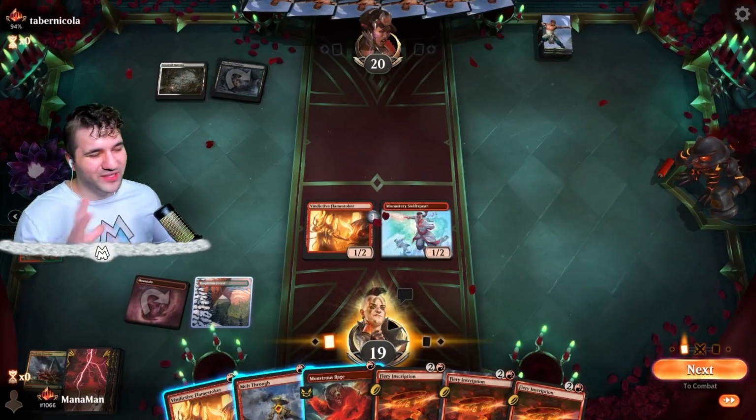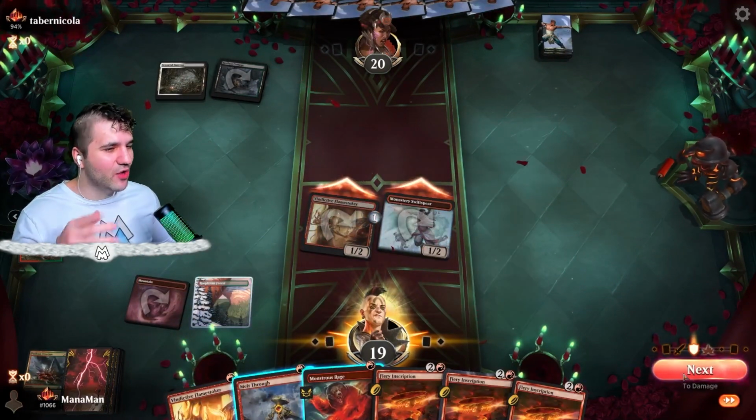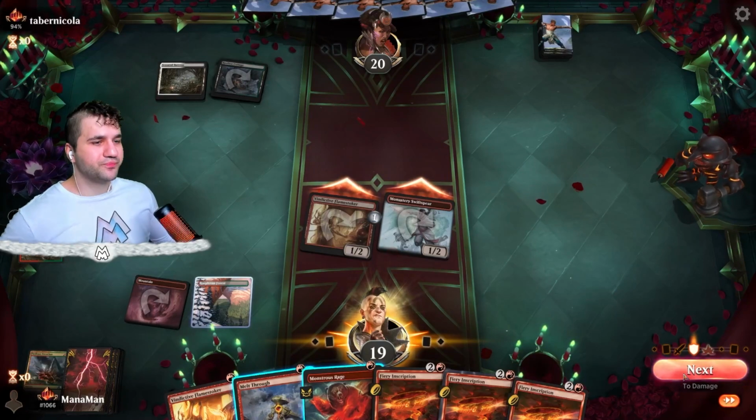We didn't draw into a land, but that's okay. It is what it is. You can't be perfect every single time. Let's see if we can wrestle through some adversity.